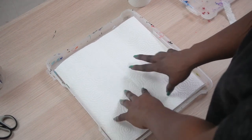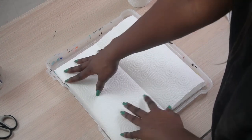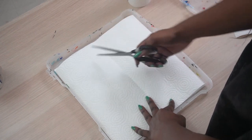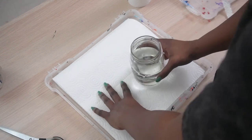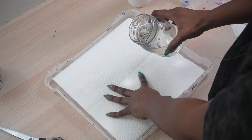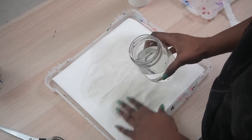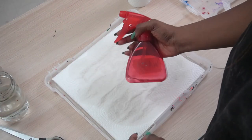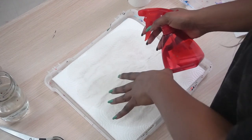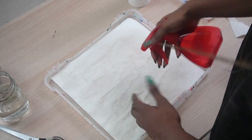And if your container is smaller than this, like my container literally just happens to be the perfect size for these squares of paper towel, but if it's smaller, you can just take your scissors and cut the excess paper towel. So once you have your paper towel in, you want to grab your cup of water and start pouring some water into the container on the paper towel. And you don't want to put too much at once. Like, I'm just putting a couple splashes of water. You want the paper towel to be wet, but you don't want it to be soaked through. And that's why we have our spray bottle, because we put the majority of the water down with the container, but for the spray bottle, we just spray whatever parts of the paper towel are still dry.